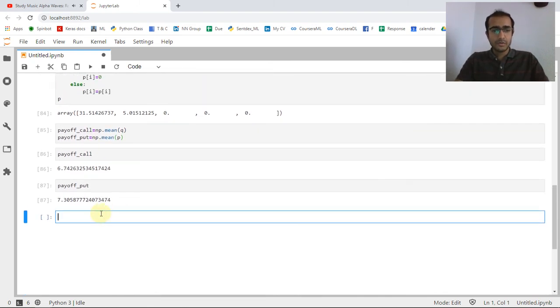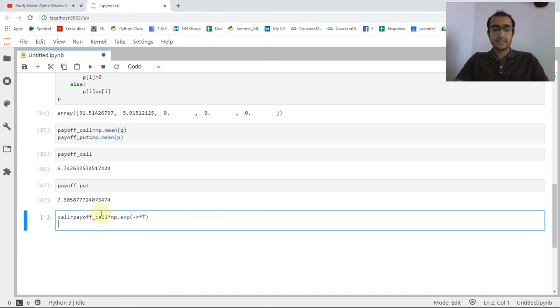Now what we need to do here is discount it back to today's price. So call is equal to payoff of call multiplied by np.exp. As I already mentioned, I'm doing continuous discounting, which is minus r multiplied by t, because now t is 1 year, and put is equal to payoff of put.